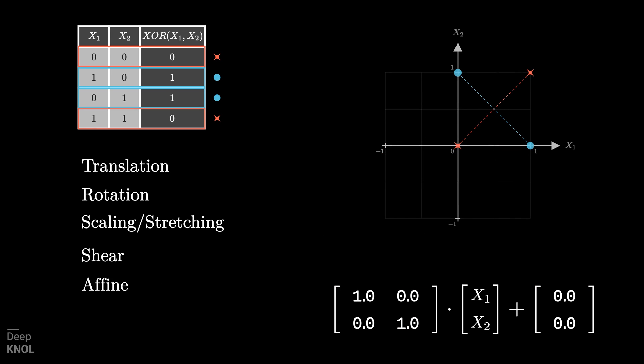We eventually realize that these set of transformations are limited in the ability to separate out the red cross and the blue dot into two separate regions. So we need something more, a function f which extends the transformation beyond the abilities of affine or linear transforms. This transformation f falls into the broad category of non-linear transforms, and we would use ReLU to illustrate the same.